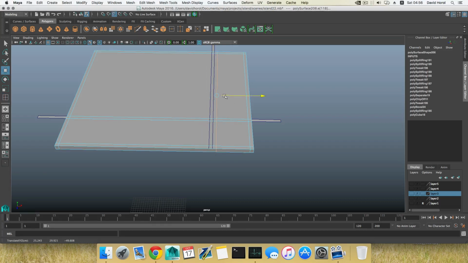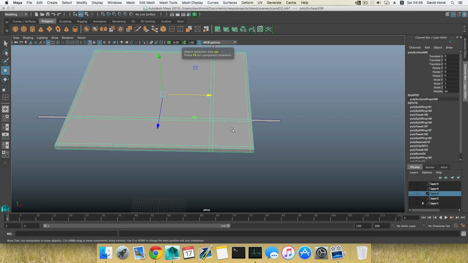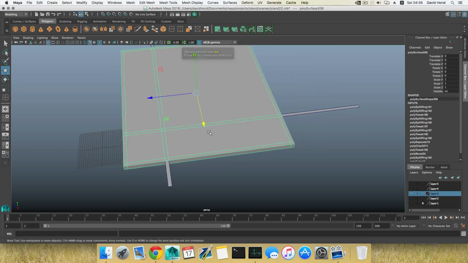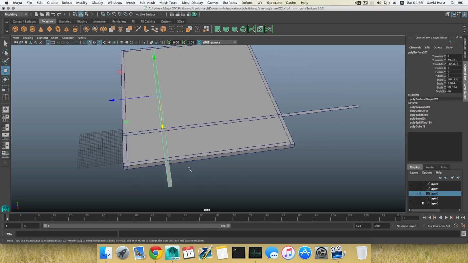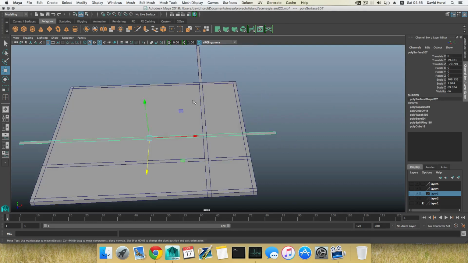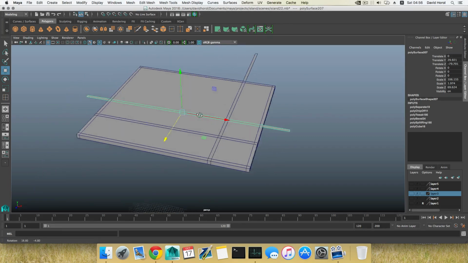Let's move this one into place. Now basically I'm mapping this main shape to have walls, and in order to create rooms or hallways for this main piece.